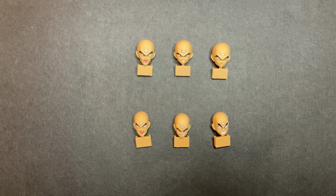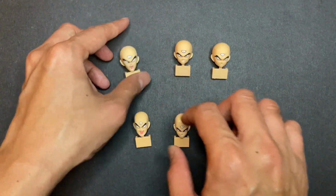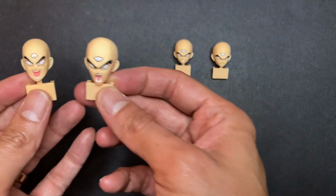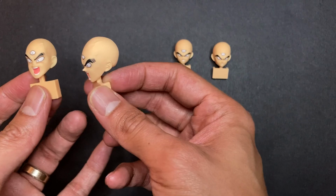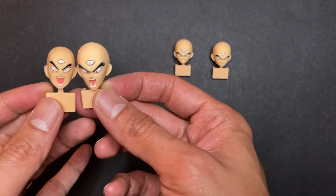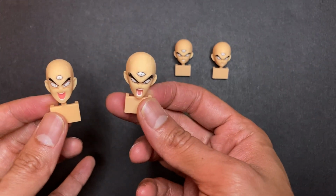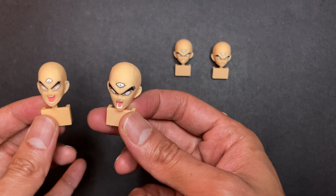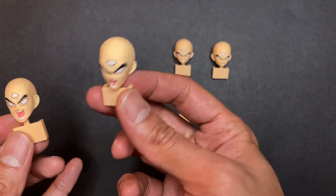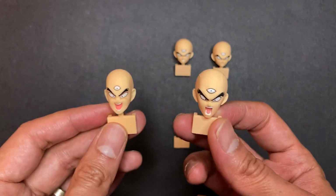All right, let's do a quick comparison of the new head sculpts and the old head sculpts from the version 1 Tenshinhan. So as you can see here, let's check out the screaming face, and you have another screaming face here. The head is more round, and yeah, I mean, both of them have good detail. Yeah, but the old one had a very small head compared to the new one. Yeah, I think the new head sculpts are more proportionate to the body of Tenshinhan.